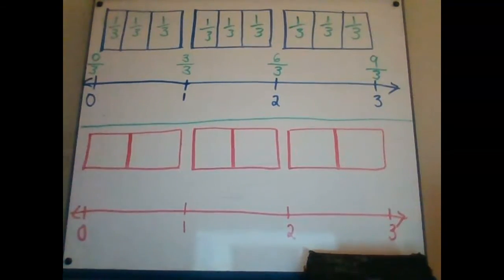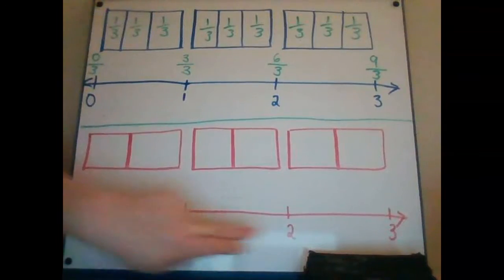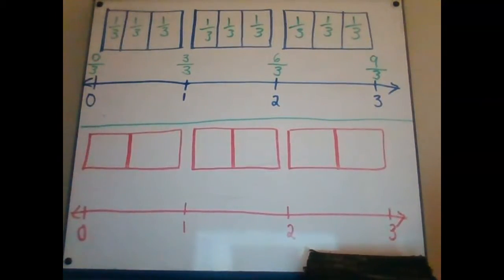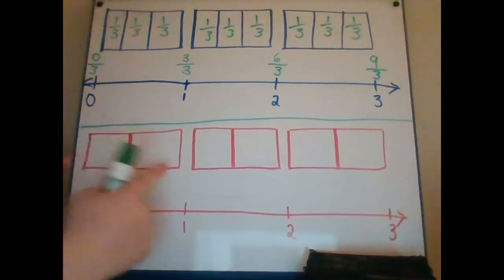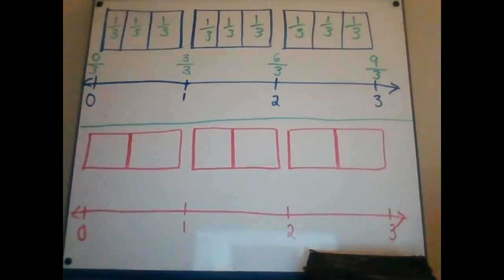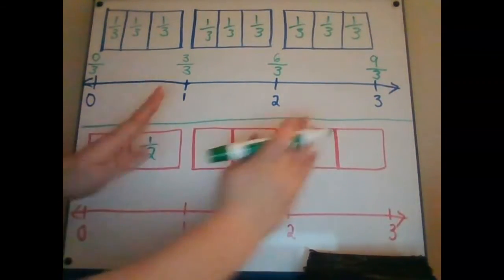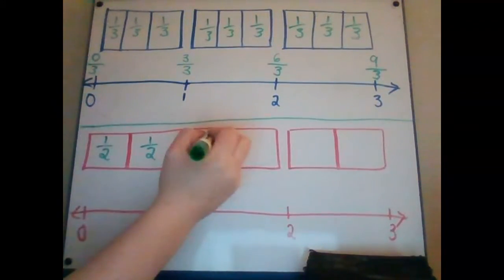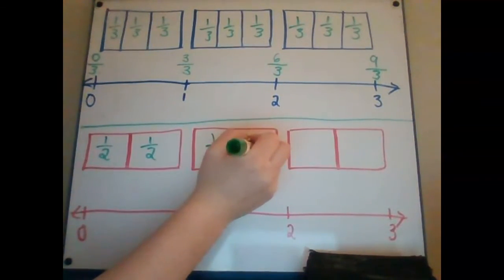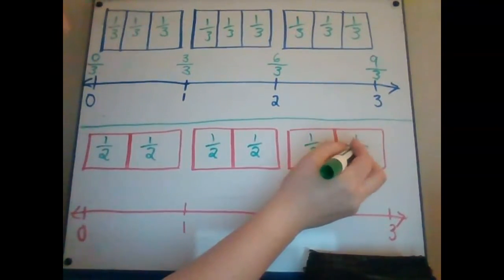All right, let's have a look at our example in red. I have 1, 2, 3 wholes. 0, 1, 2, 3. Again, I'm going to put them on our number line. But I need to know the unit fraction. So one whole that gets split into 2 equal parts, the unit fraction is, I hope you said 1/2. 1/2, 1/2. Okay? Same thing. I'm just now looking at the middle one. 1/2, 1/2. And this is also 1/2 and 1/2.